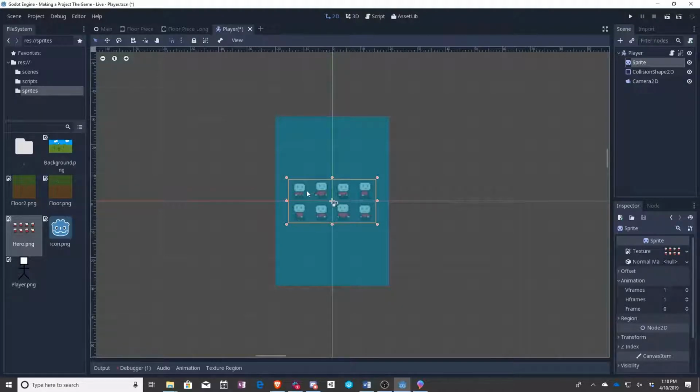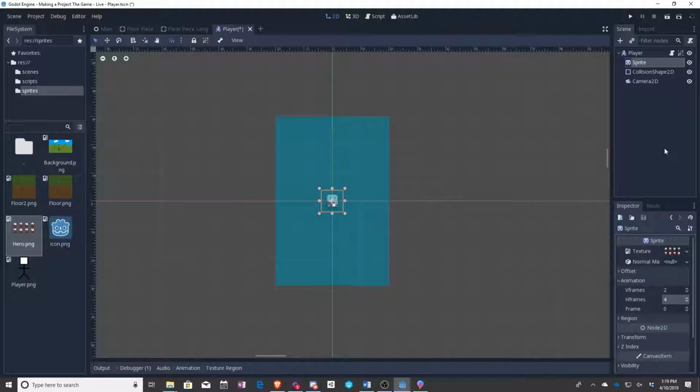And then which frame you're on. This is frame 0, 1, 2, 3, 4, 5, 6, 7. And if you have more, it would keep going on. So basically, frame 0 starts up here because it's an array, and arrays start at 0. But vertically, we have 2, and horizontally, we have 4. And we are starting at frame 0.